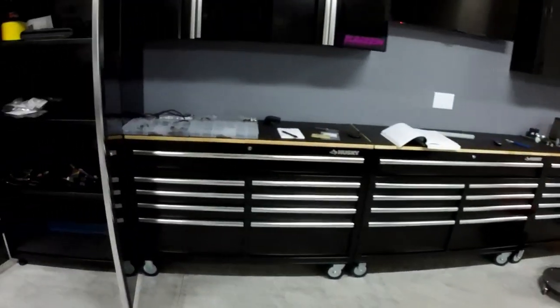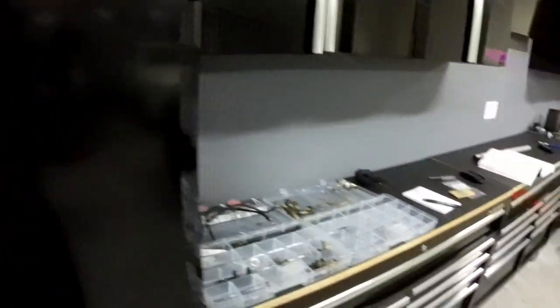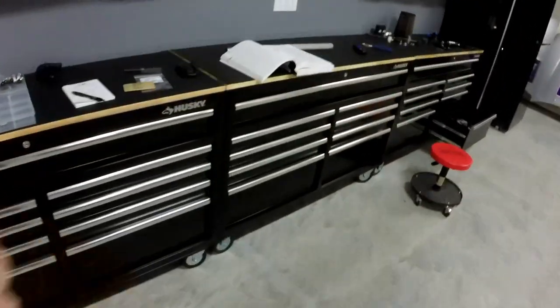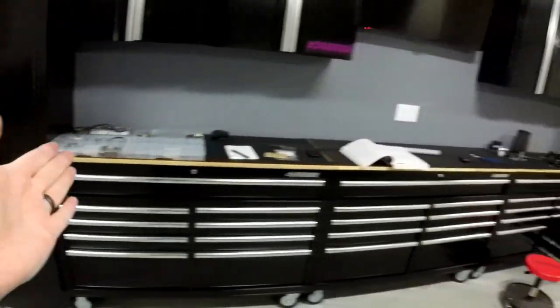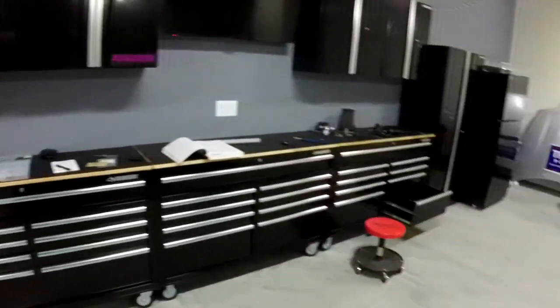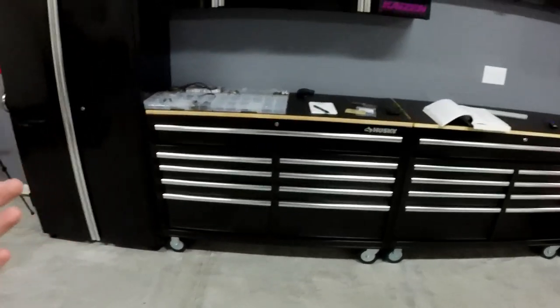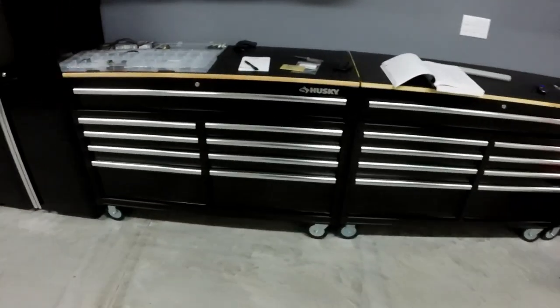I'll show you guys that in a little bit — he already sent me updated pictures and should be dropping it off within the next half hour. Another thing I thought about: let's play a game of what's in the toolbox. Since I have this big toolbox area, the TV and all this stuff, let me show you what I have. I'm not the craziest car guy with tools — I just can't imagine spending tens of thousands of dollars on storage for a garage that's going to get dirty and grimy.